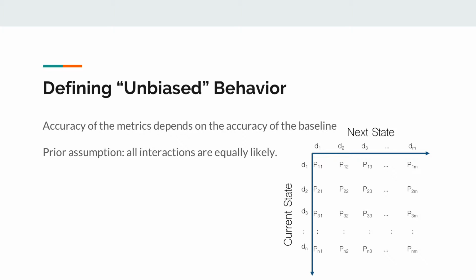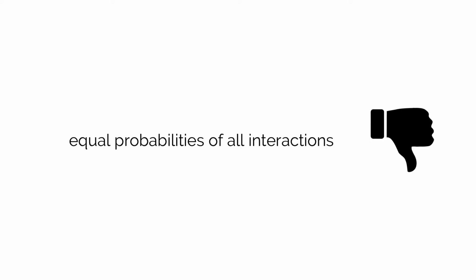We consider the probability of the user's next interaction by considering what their current interaction is. We can visualize these probabilities as a matrix, where the value in one cell represents the probability of first interacting with the data point represented by that row, and next interacting with the data point represented by that column. In the initial paper, there was a coarse assumption that all interactions are equally likely. That's probably not true in most cases.